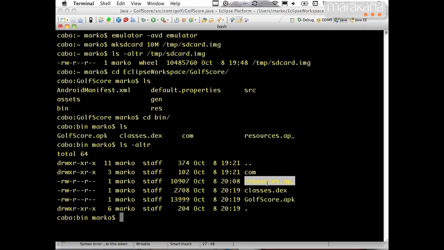Your Java code gets compiled into Dalvik DEX code. Right? That's what actually runs on the device. So that is your class's DEX file. So basically, this is not important. This is just an intermediary step. Classes.dex file is what gets run on the device. Okay, so classes.dex plus resources are packaged together. So your compiled code and your resources get packaged together into your APK. And this is what actually gets installed on the device. So when I'm restarting this stuff, basically Eclipse is just wiping out automatically the APK that currently exists on the device and putting the new one in, relaunching it. So I don't have to relaunch the device.